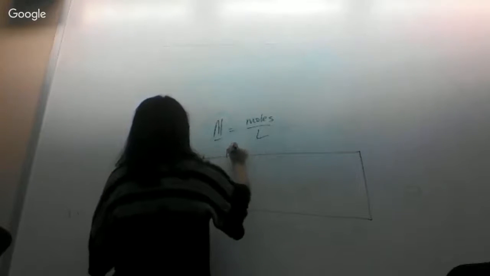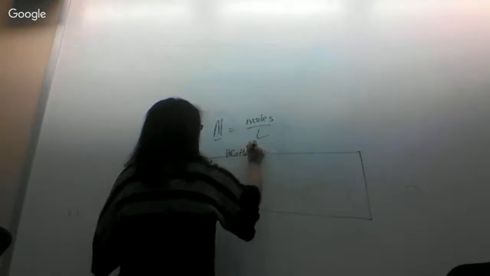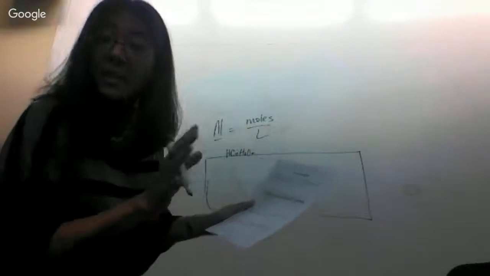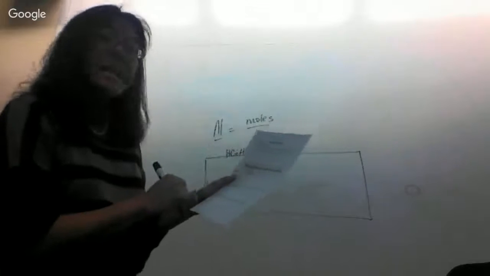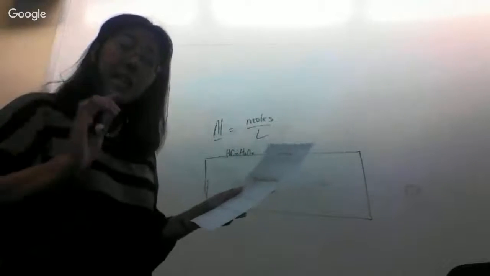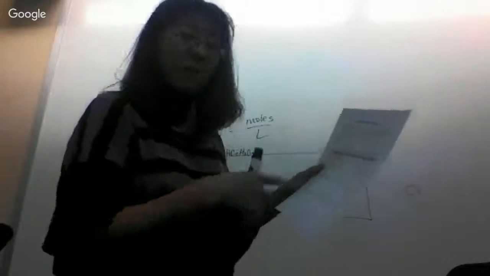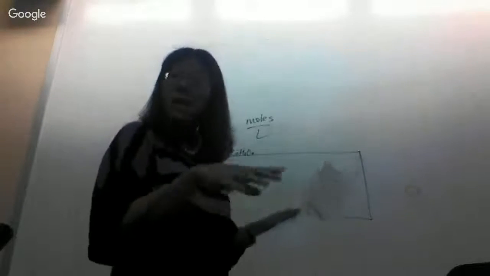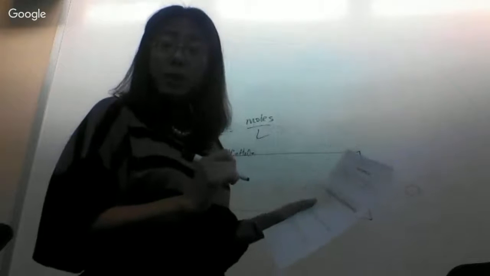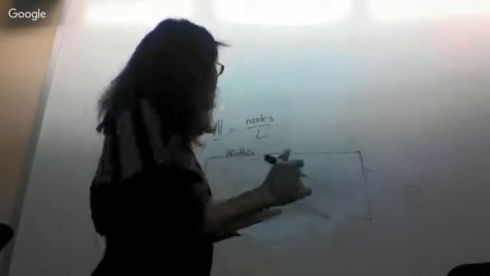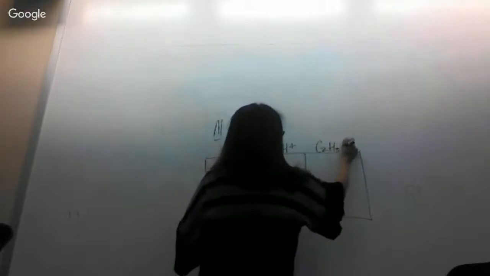We have HC2H3O2. By the way, this acid right here, it's an acid. It's a weak acid because it's not one of my 6. It is vinegar. It's called acetic acid. So if you wanted to know what vinegar was on your Friday night, you're trying to pick somebody up, you want to impress them, you could say, hey, did you know HC2H3O2 is vinegar? You might get yourself a date. Yeah. All right. So we've got this, and we've got this.